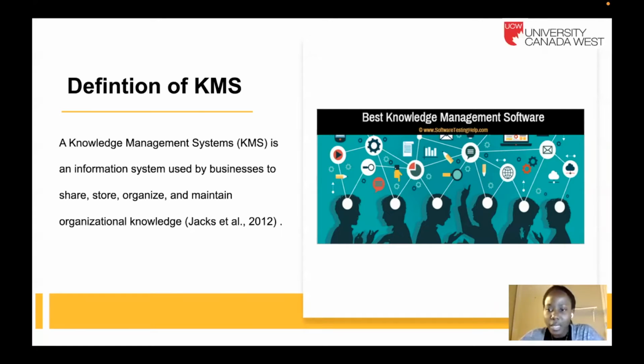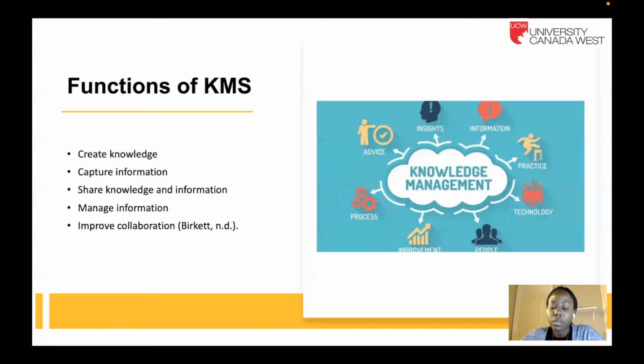So why is this necessary for the company? In order to understand that, we'll talk about the functions of KMS. Next slide, please. The functions are that it creates knowledge, it allows the users to capture that information, to share that knowledge and information amongst themselves, to manage the information within that hub, and also it improves collaboration within the company.